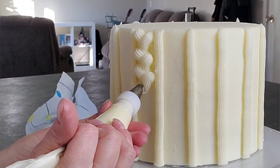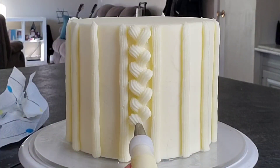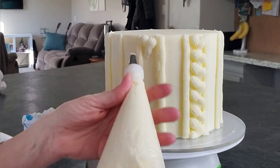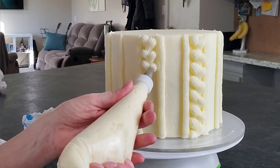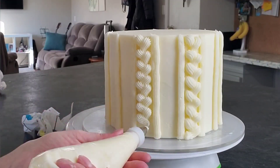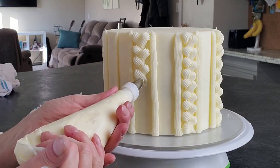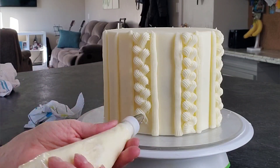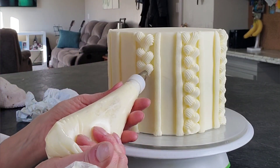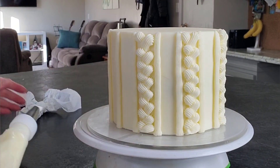This is for the braiding part. I am just crossing over each side — begin your piping at the top, pull it down, and release when you get to the bottom, just crisscrossing all the way down. I had already marked out a pattern on paper ahead of time. That's why I started with straight lines down. Every third row I did a different pattern. I wanted more of the braiding, so I did those every other one, then went in on either side and continued that pattern all the way around.